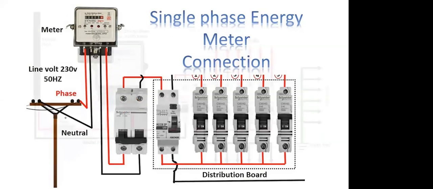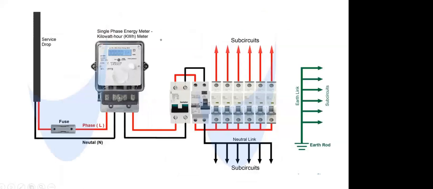Next one, again a similar diagram. You can see there's a fuse. Before the electric meter there must be a fuse. Mostly this fuse is 30 amperes, 30 to 40 amperes, in case the current exceeds the limit. There's a black cable connected to your house from the electrical post. That is called the supply wire.